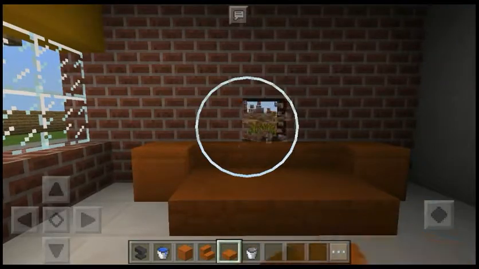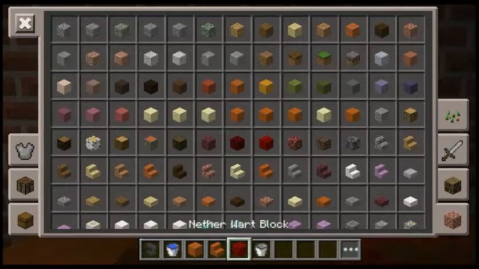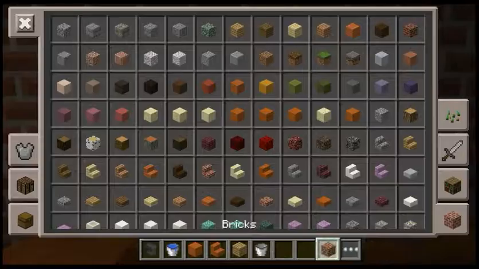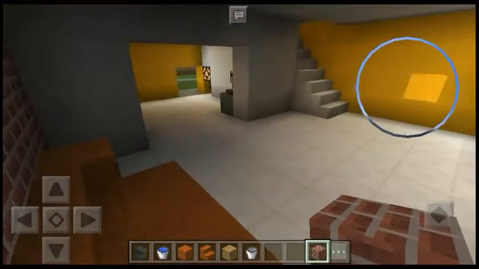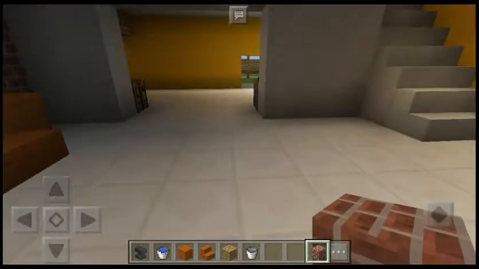Is this one wall? Please say no. Dang it, it is. I was going to add something else, but nether wart block, that's weird. That's the wrong thing. Okay. Come on, yeah. Okay. Good enough. This is good enough. Yeah, that looks good.